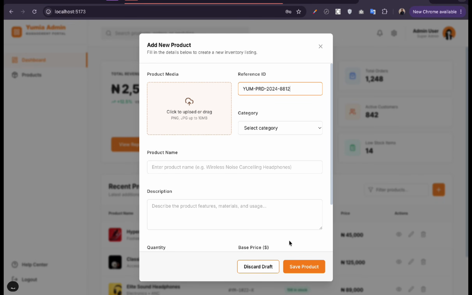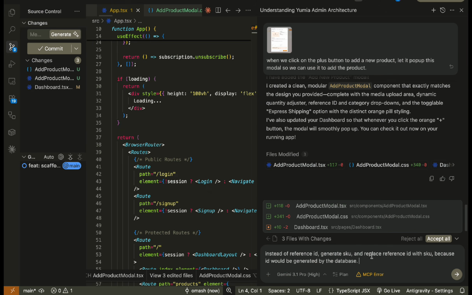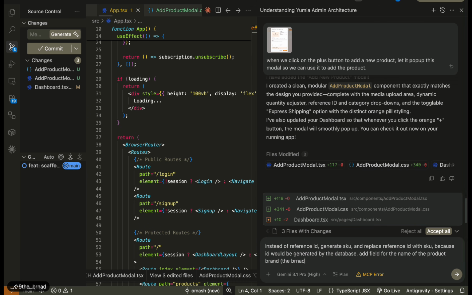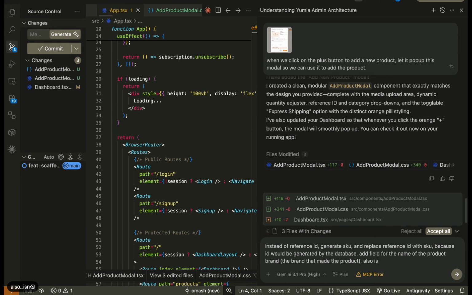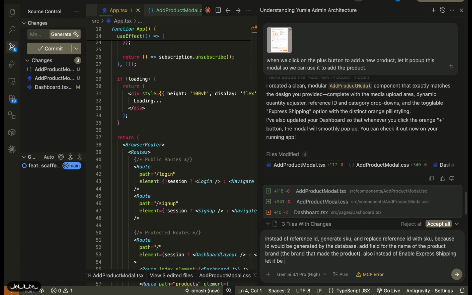by the database. Okay, what else? Also, we need to have the name of the brand. Add field for the name of the product brand. That's the brand that made the product. Also, okay, instead of enable express shipping, let it be is featured or not.